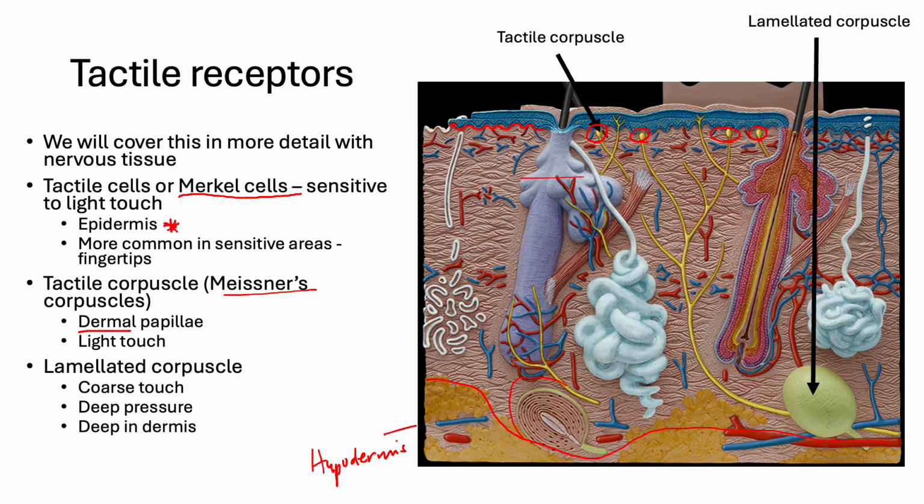Now, our deeper coarse pressure touch is deep in the dermis. So these would be our lamellated corpuscles, which makes sense, right? When you're talking about deep pressure, coarse touch, it makes sense that those would be deeper in our integumentary system. So it's just a quick review to remind you that we're putting these things together, right? We know where these are in our integument, and now we can see what's going to happen. When the receptors come out of our skin, then what happens? How does that information get to our brain? And that's what we're going to cover as we go through this lecture video.